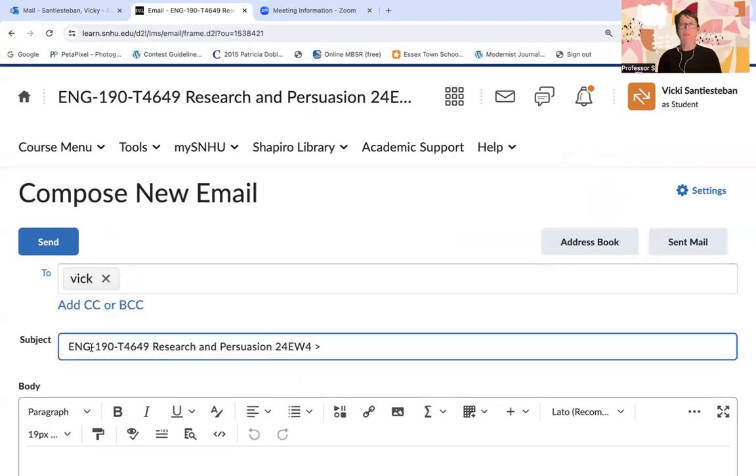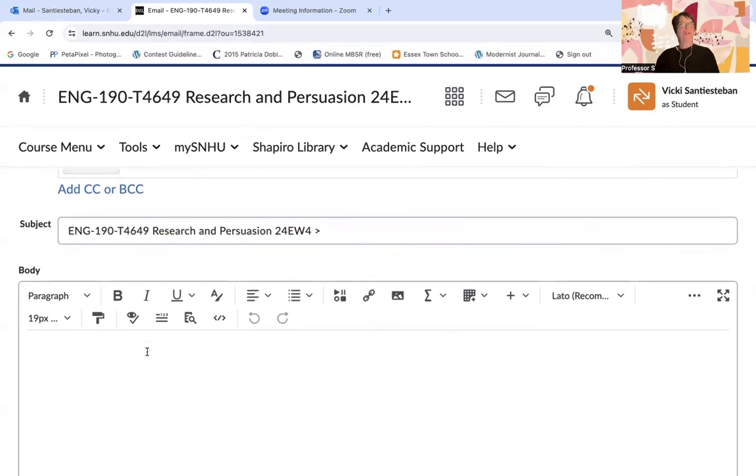Kindly include a subject line. And then this is populated as subject line, but if your subject line is different, please change that. And then also, you are emailing your college English professor, so kindly proofread before you send out that email. Maybe walk away for a minute, make sure your question is clear, and then send the email to me. Treat this as any professional communication in your life. Make sure that you proofread. Keep it short and sweet.